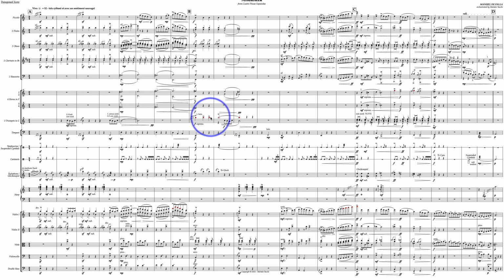So my recommendation here would be to figure out some way that you could harmonize from below on this with your winds, because both the low piccolo and the flute right on these Bs is just going to be blasted out of the water. Just like, say you have a little toy boat in your bathtub, and then you jump into the bathtub and do a cannonball dive. What's going to happen to that boat? That's what's going to happen to your piccolo and your flute. It's going to be so overwhelmed here by the sound of the trumpet.